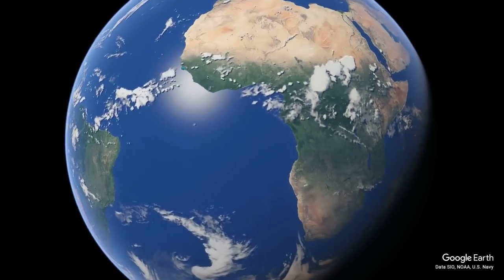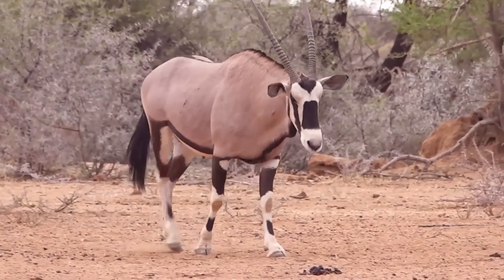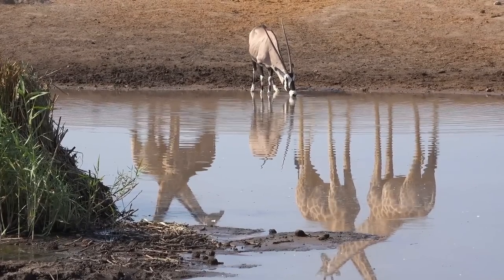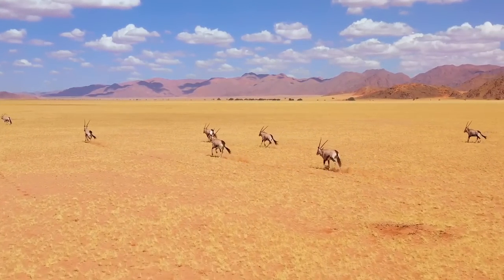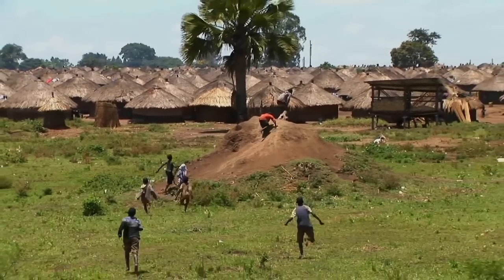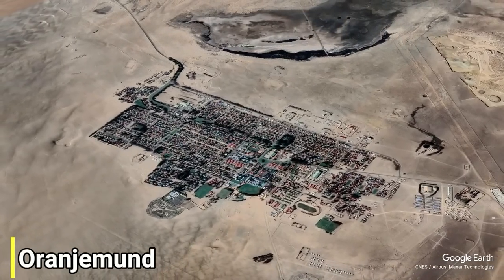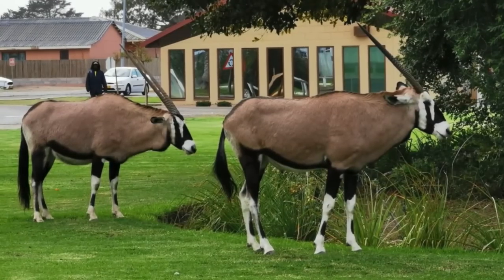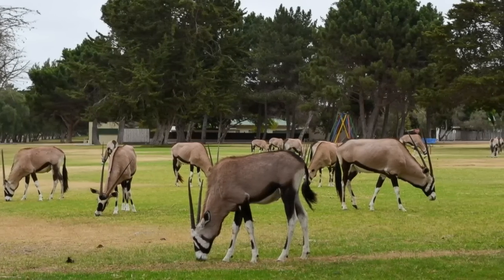For our next species, we'll be heading to South West Africa, as we have the Gemsbok. This animal also sometimes goes by the name of South African Oryx, because this is one of the main places where it can be found. It is in the Oryx genus, and one of its main strongholds is the Kalahari Desert. It is depicted on the coat of arms of Namibia, and in this country it has a population of around 373,000. In one town in Namibia, these animals are much loved, and can be seen wandering freely around the streets, taking advantage of the vegetation that grows there.